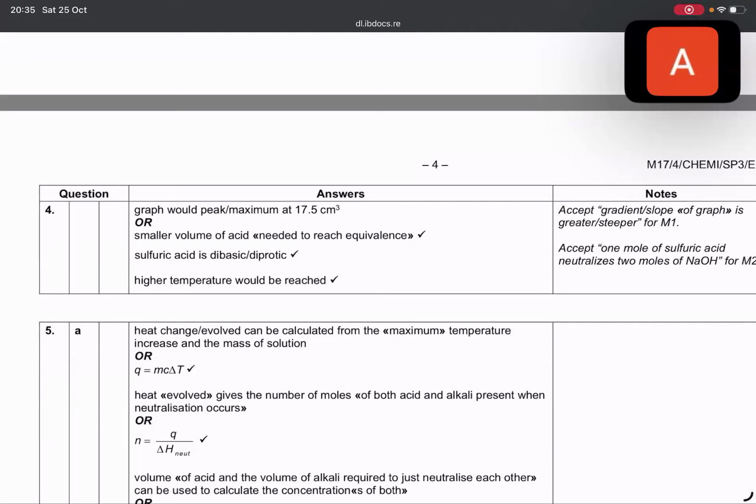So this is the right answer: almost half of the acid will be required, because 1 mole is neutralizing 2 moles of NaOH. The moles are the same of the NaOH you have taken, and there 1 mole is required to neutralize 1 mole of NaOH. So the volume of the acid required will be almost half. A smaller volume, almost half, is needed to reach the endpoint, right? So that's the thing we have to tell.